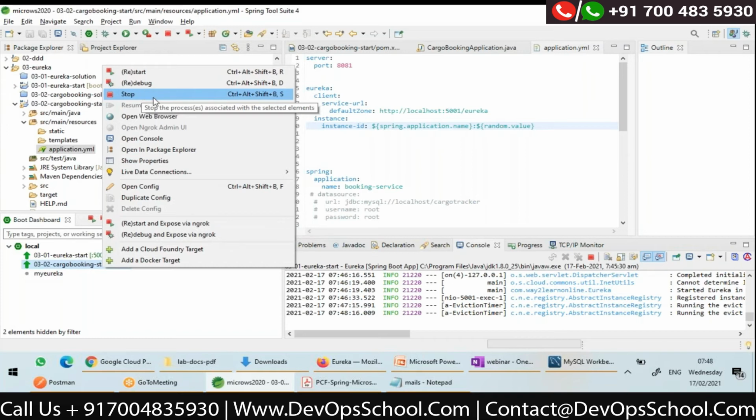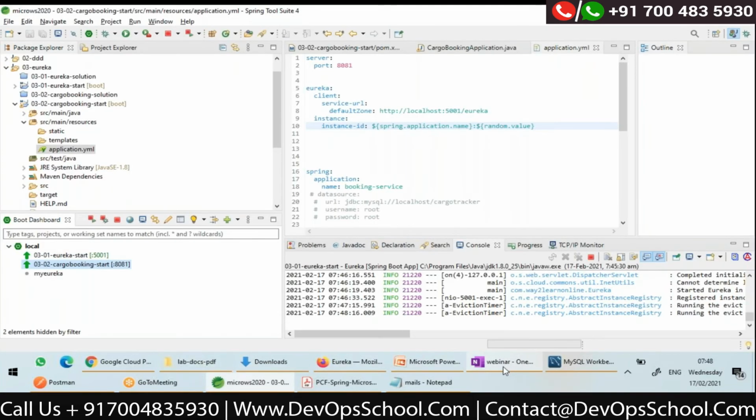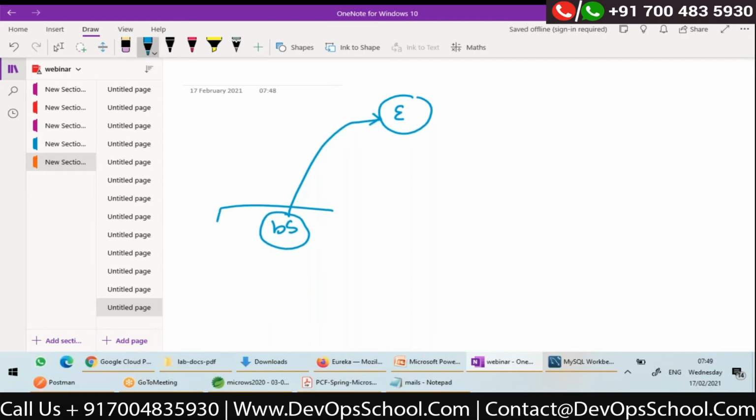Okay, let me ask you before I restart. If I stop this S1, what will happen? Will it immediately go and deregister with Eureka, or will it take some time? See, this is my Eureka and this is my booking service. Assume that it got registered with Eureka with some name. Once it registers with Eureka, at regular intervals a background thread will keep a cache of the registry here. And at regular intervals, it will be sending heartbeats also, right?